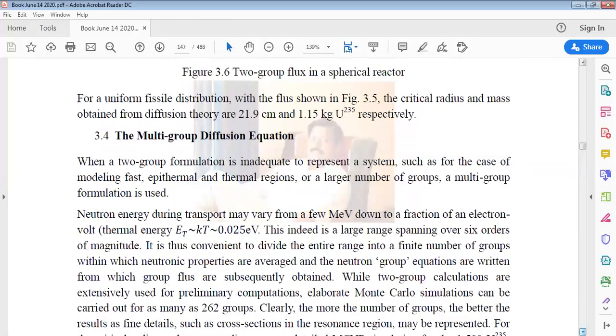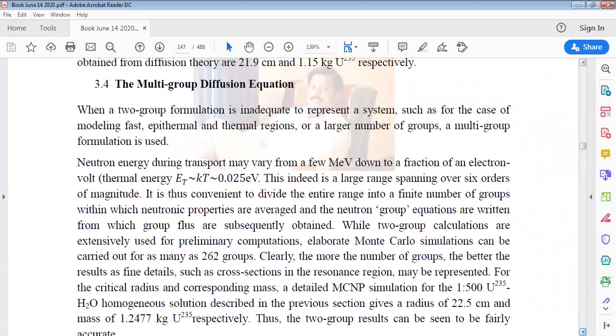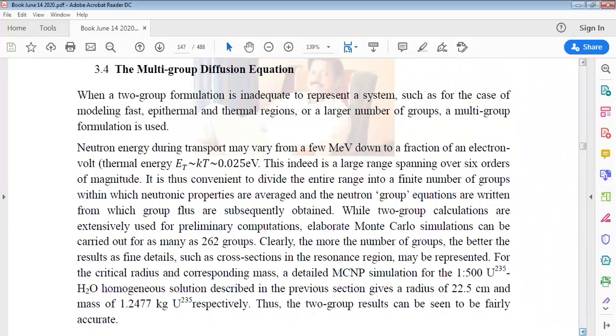Okay, now, if you're not satisfied with two-group results, then there's something called multigroup. Make them bigger and bigger. So the two-group was for one fast group and one thermal group. But I'm going to show you when you come to bigger deterministic codes, then you have discrete groups as many as 262, and I'm going to hopefully spend quite a number of weeks, the later part of this course, on Monte Carlo simulations.